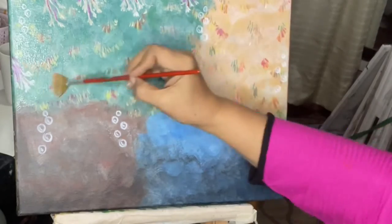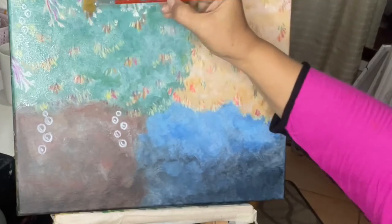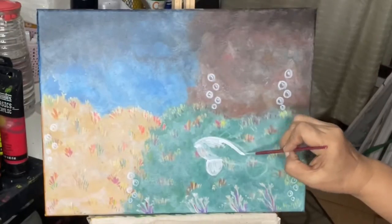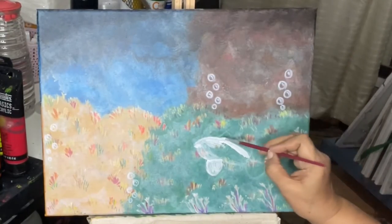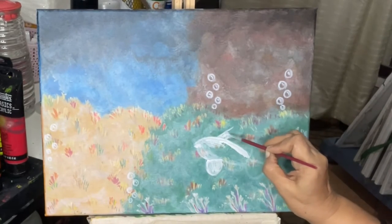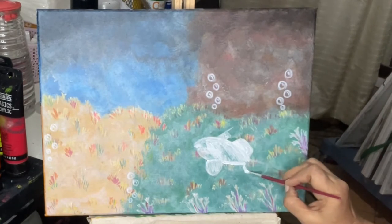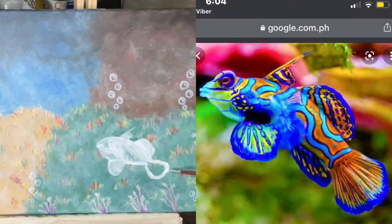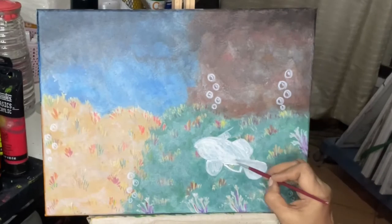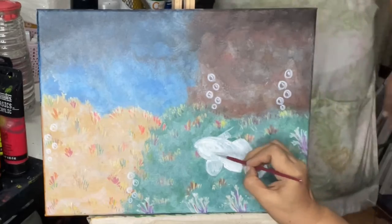Until finally, we are a bit satisfied with what we get. So we begin sketching the fish using a pointed brush and using a white acrylic paint. Again, we refer back to our photo inspiration so that we may transfer this beautiful image on the canvas.